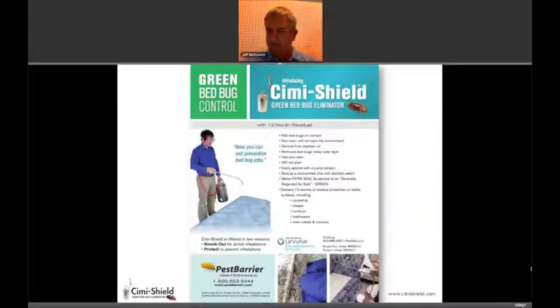It is actually derived from soybean oil. That's where the polypeptide protein is extracted from. That's why it's on the label that way. And what it does is take the waxy layer off the insect. It has very little odor, if any. I call it zero. It won't stain. It's easily applied with a pump sprayer. We sell it as a concentrate that you mix with distilled water. Once again, 25B exempt. It is regarded as green and gives you the 12 months residual on a variety of surfaces.